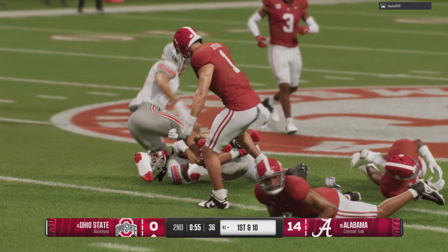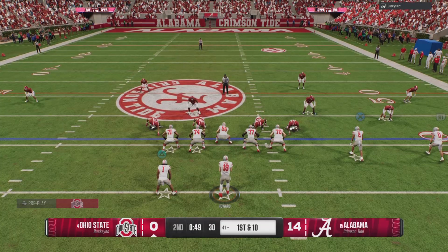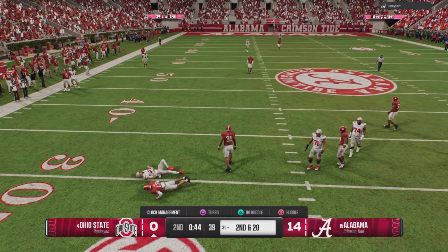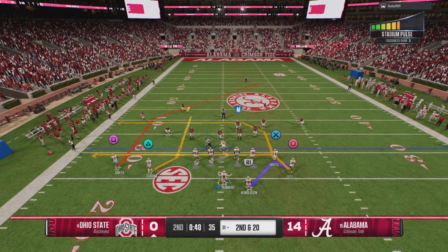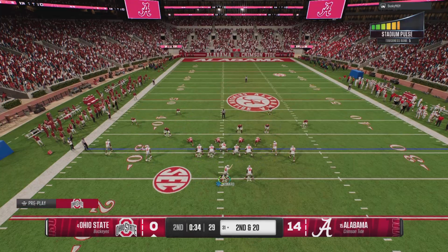Man, those plays are frustrating on the defense. You get 3 stops and you force that 4th down, trying to get off the field, but the offense makes the play, gets the first down. It's almost like you got to kind of recalibrate, refocus. And the quarterback was trying to extend the play, and the defense brought it to a close. They've already racked up big sack numbers. It's starting to snowball, and they are ready to go again.